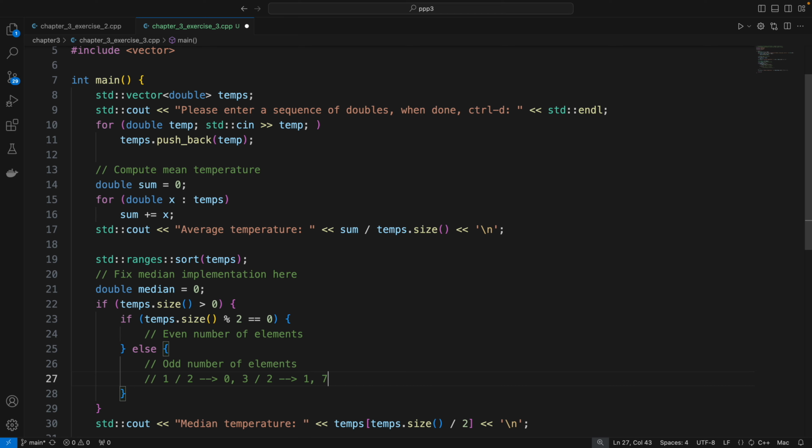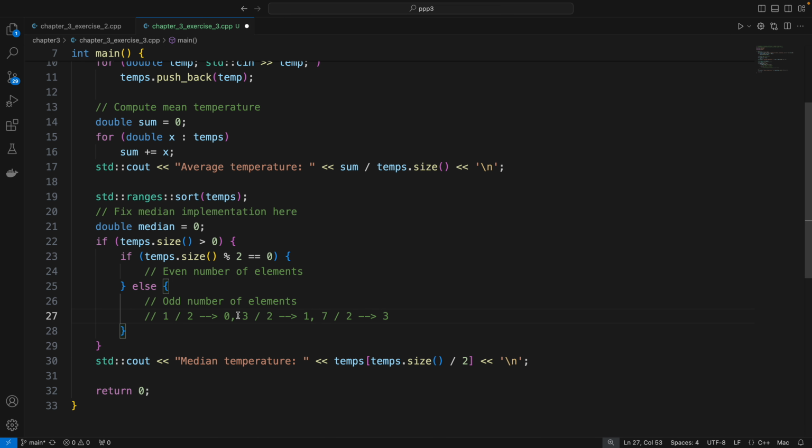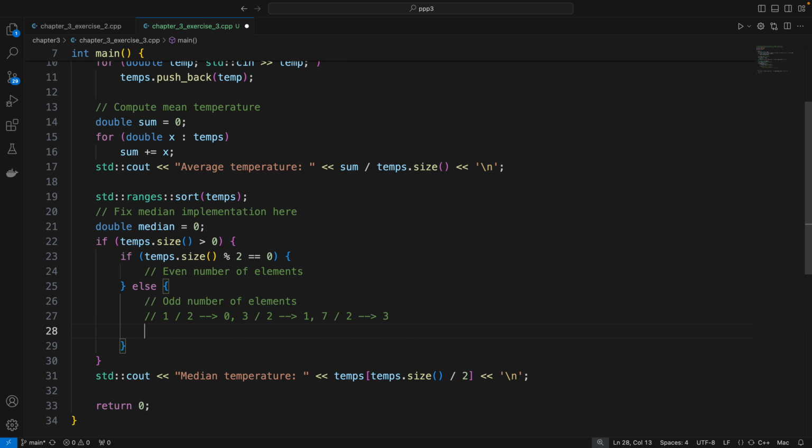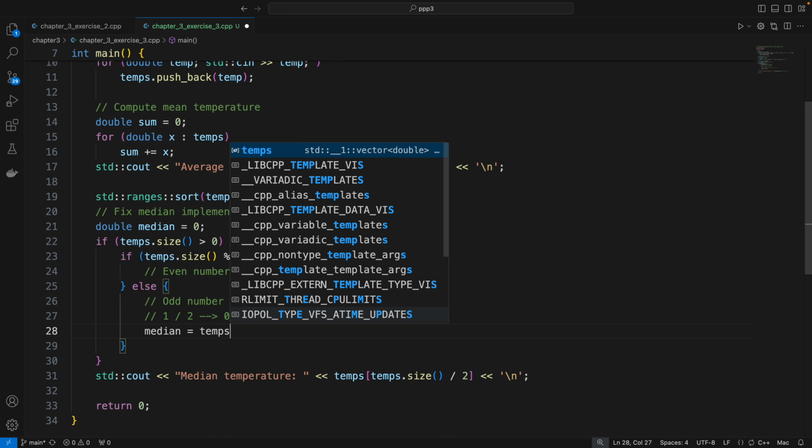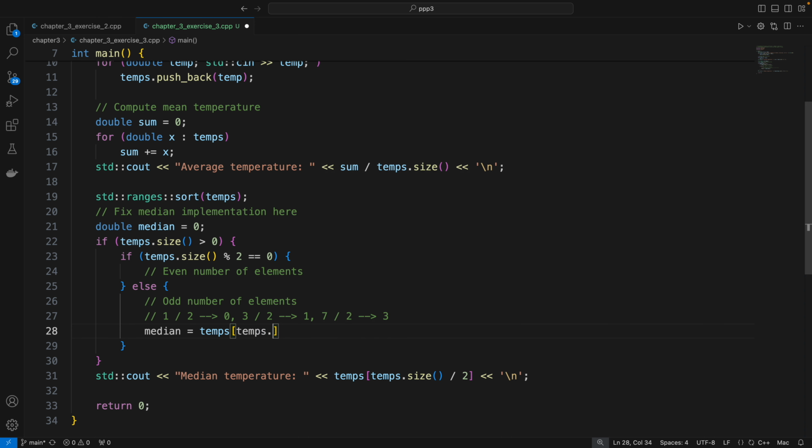If we have 7, divided by 2 is 3, and that also works. Because of the way that integer arithmetic works in C, this works out. So median is just temps at temps.size divided by 2. Okay, and that solves our problem there.